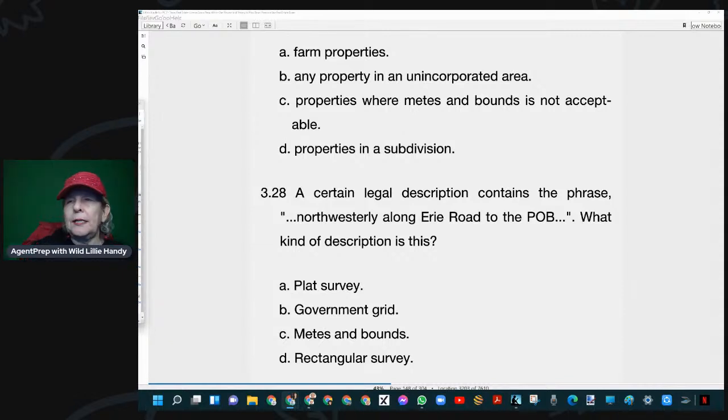You know what, guys? I need to go back. I'm confusing myself and I'm confusing you. So those of you on number 27, my mind is going like crazy after reading other answers. Those of you that said properties in a subdivision on question 27, you were actually correct. I was reading unincorporated area, but any property in an incorporated area would be right, not in an unincorporated area. So properties in a subdivision are correct. My apologies. You see, teachers make mistakes also.